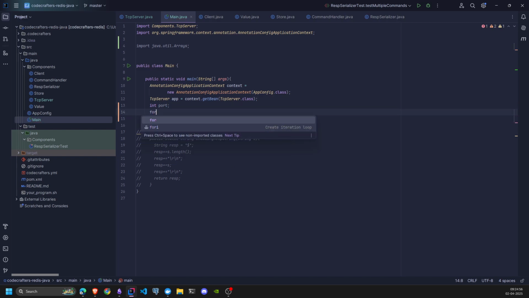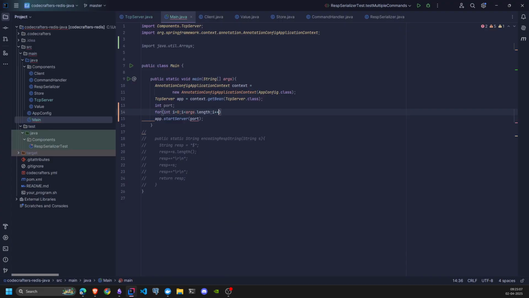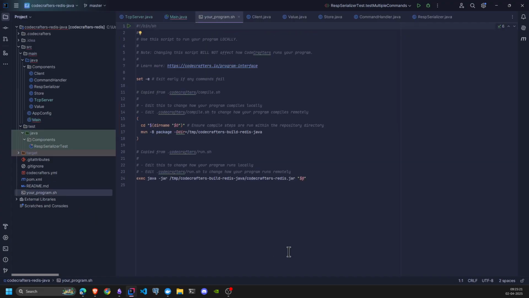and I can loop over it for i less than args.length, i plus plus. And if you actually want to check how it's being passed, you can see that here. So they call this file and pass the arguments to it. So the arguments are passed to my jar actually.